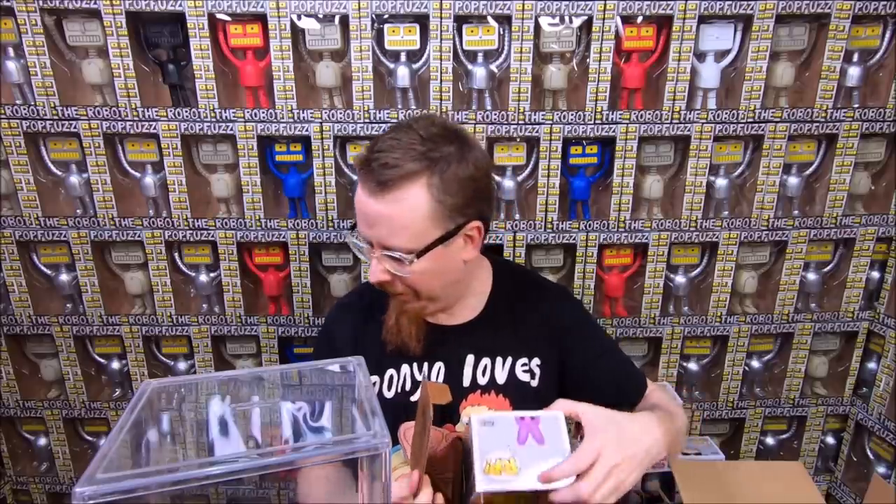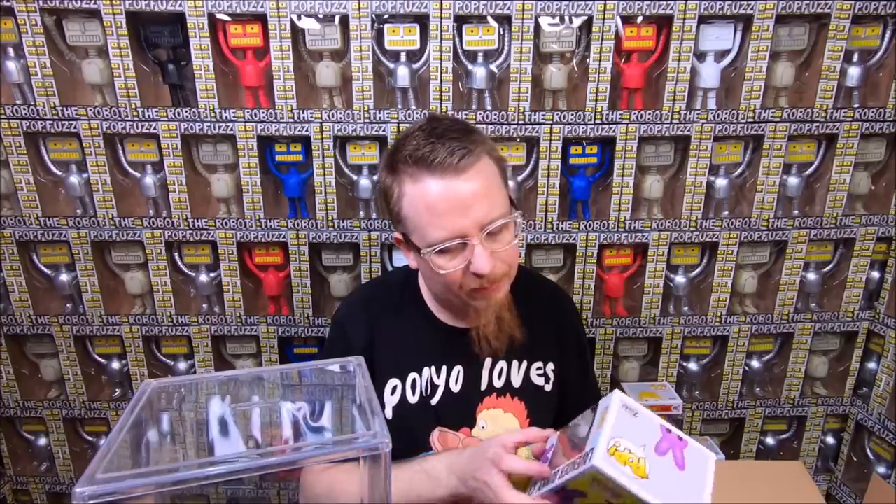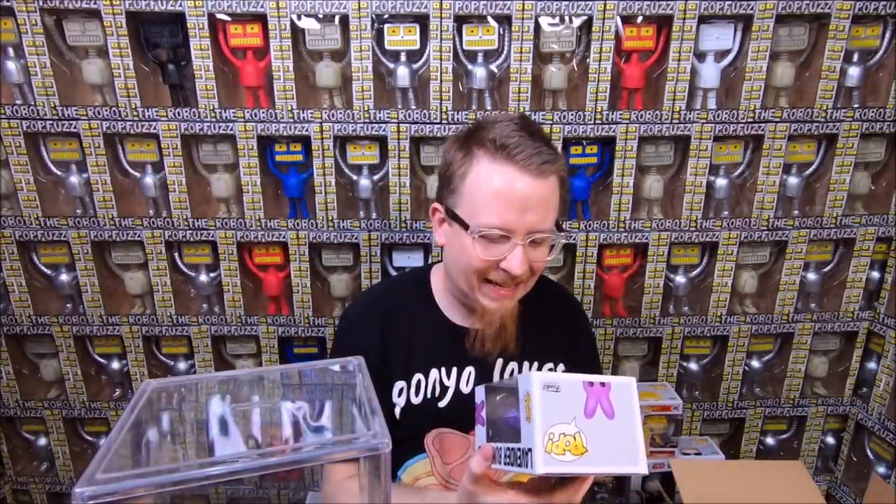The Funko Shop always packages things really well. I ordered four items. We have the lavender bunny Peeps pop — these are kind of goofy since it's basically just the candy shape, not sculpted into anything special. But I love Peeps, it's a delicious marshmallow candy, so I kind of like the pop. I think that's actually my first Peep. I do need to get all those and the Sour Patch Kids ones eventually, though I'm not rushing.